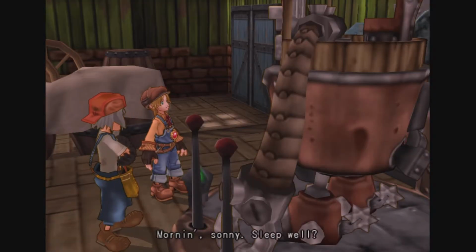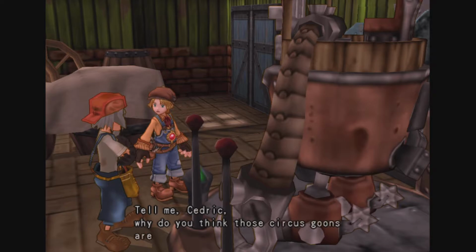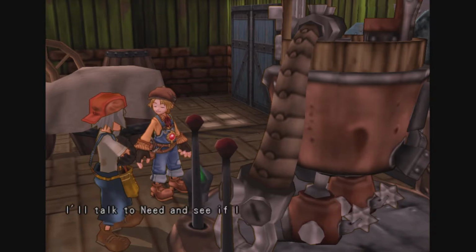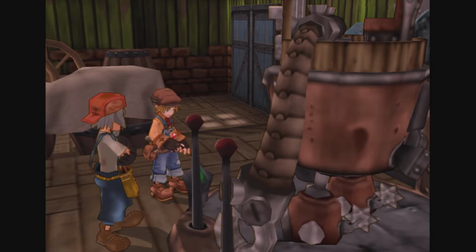Morning, Sonny. Sleep well? Yeah. Tell me, Cedric, why do you think those circus goons are after this pendant of mine? Who knows, kid? But if what you overheard in that room at the circus is true, then Mayor Need definitely knows something. I'll talk to Need and see if I can get anything out of him. Just don't let that pendant fall into their hands, no matter what. I know. I won't give this up.